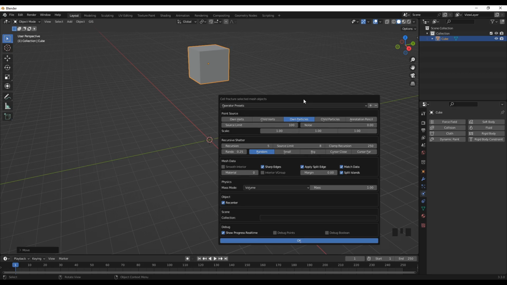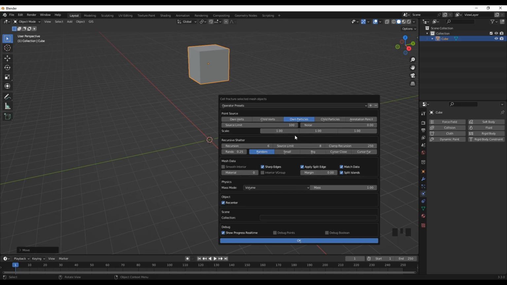So what we're going to do is manipulate the type of the result that we can get. For instance, you can vary these numbers. The recursion, I'll make it 6. You can vary the source limits, the clamp recursion.